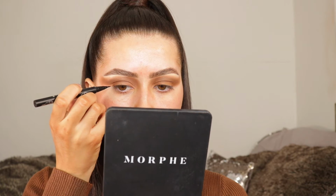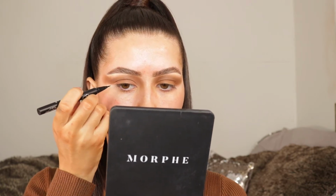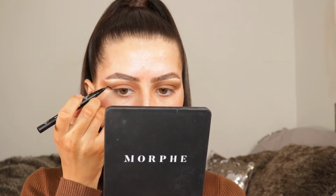I'm just going to now add a wing. I'm going to use the Kat Von D tattoo liner in the shade Trooper Black. So I'm first going to draw a line as if the bottom waterline is going to continue up towards the tail of my brow. And then I'm going to draw a line in where I'd like it to go to, because that line is when I look forward you can still see the wing.